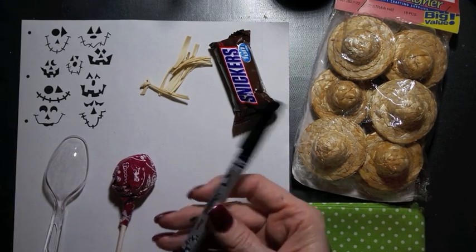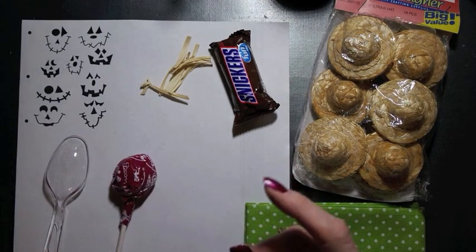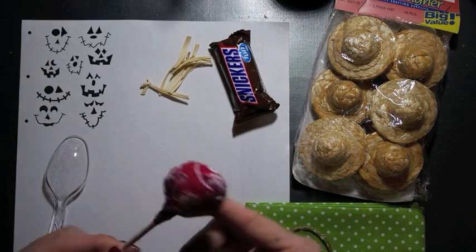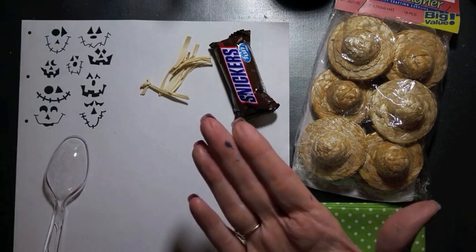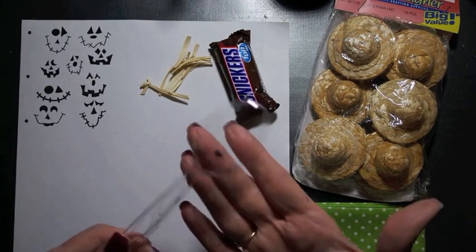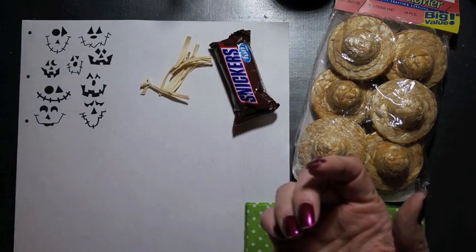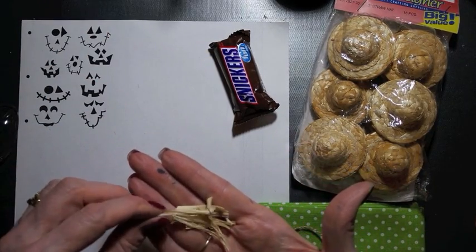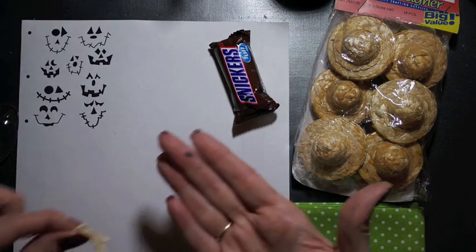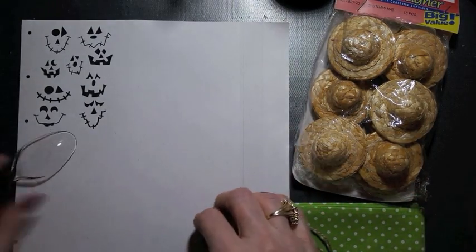So the first thing you'll need is a fine tip permanent marker, a black marker. You will need some kind of sucker, full-size suckers. These are just some Tootsie Pops from the Dollar Tree. Now the original project called for a clear spoon, and I'll tell you why in just a minute. And I just took a piece of raffia and cut it up into little inch pieces. That's going to be my scarecrow hair. You will need a fun-size candy bar.